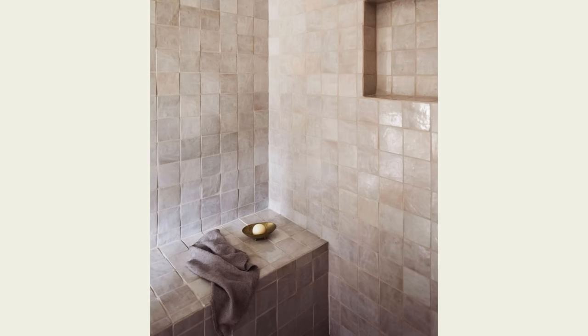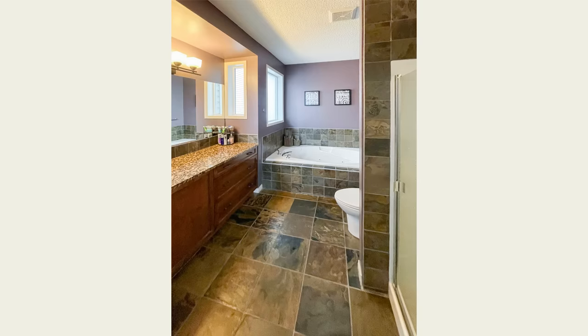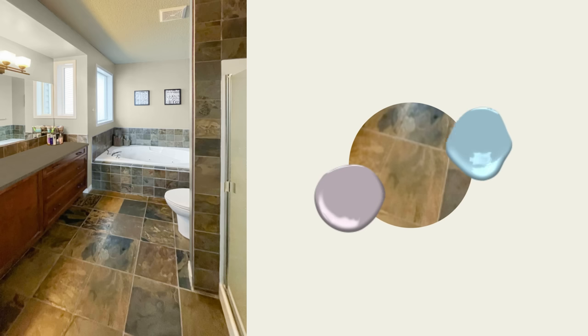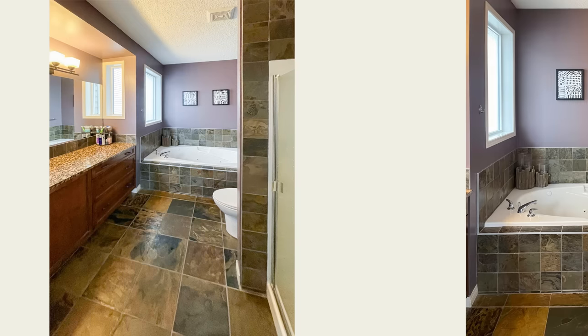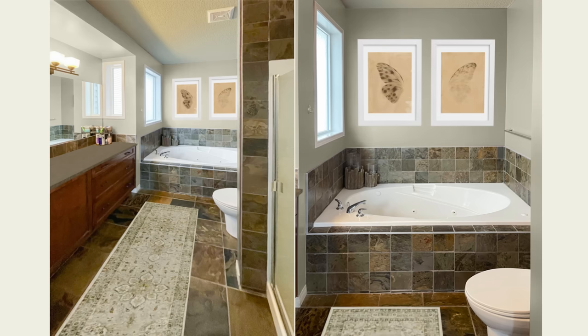This square stack tile is trending again — the whole 80s and 90s look with the zealot tile. And even though it's not as timeless as a white or cream bathroom, I think I would keep this bathroom with just some decorating. I would replace the countertop with Cambria's Canongate, which is a brownie green that would relate really nicely to the green tile. Paint the walls Hazy Skies, which relates to all the green in the tile. Remember, if you have a tile with this much color in it, you must pick a color from it — you can't just pick a random color like purple. You are married to the colors in the tile. This could be a really pretty bathroom when we eliminate the busy wrong countertop, paint the walls, and put up some artwork that relates to the tile.